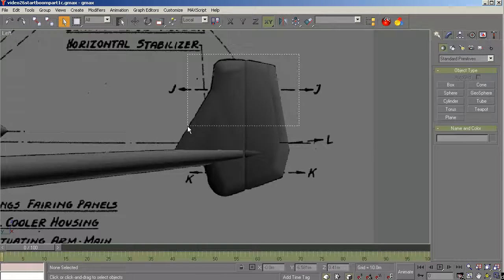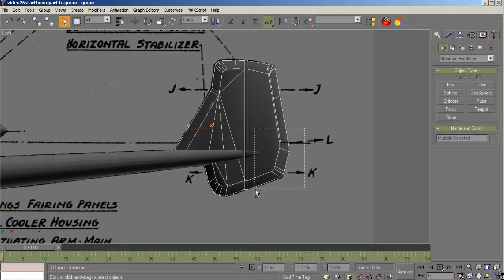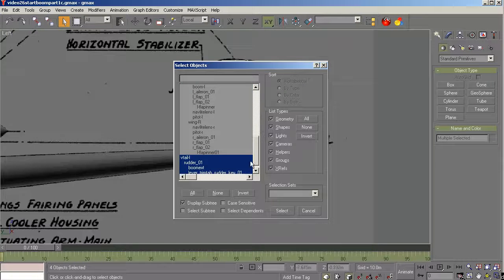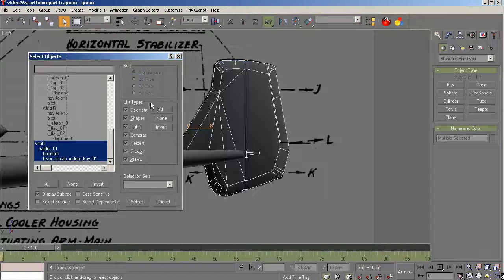Now this vertical tail has a number of parts to it. The vertical tail, which is the leading part here. The rudder, which is the trailing part.